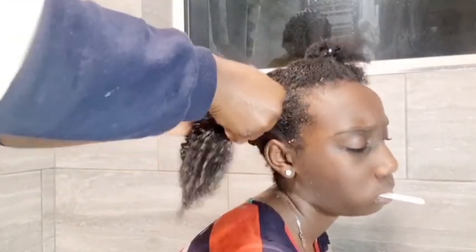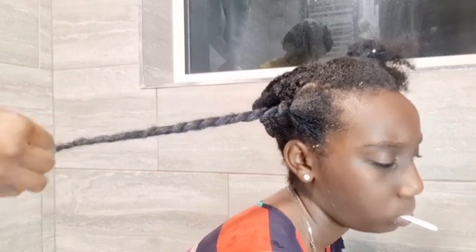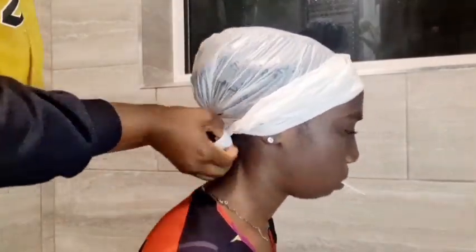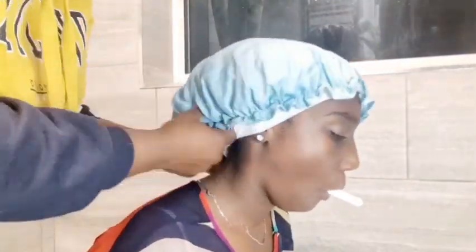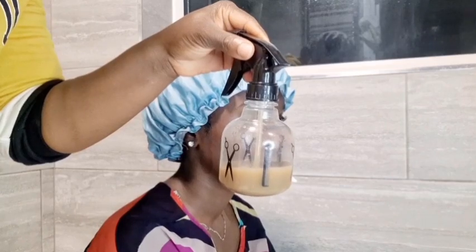You can buy Chebe online, from Amazon, from eBay, from Etsy, but just ensure that you're getting it from a trusted source. After you apply it, just cover with a plastic bag or shower cap for 30 to 45 minutes, an hour, and you can see how much is left after my daughter, so you know how much to do for yourself.